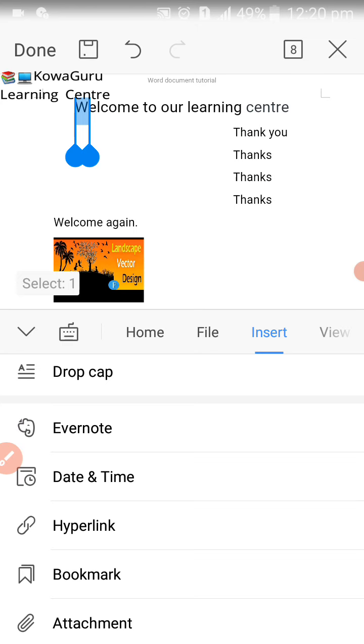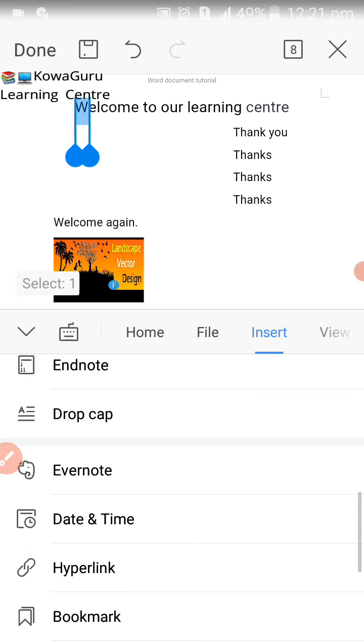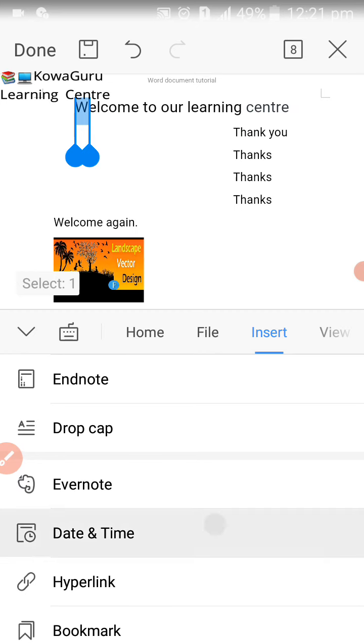So that's why I want you to learn what types of documents are suitable to your work. For example, as a student, you don't need this kind of thing, or as a businessman. It depends on the document you want to create, and on the reader you are targeting. So you have to take note of all these things.